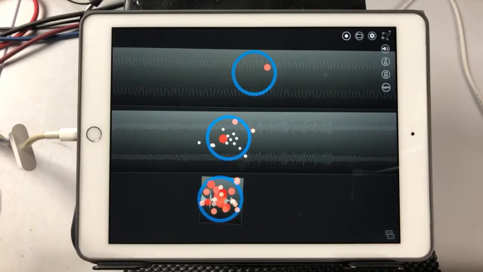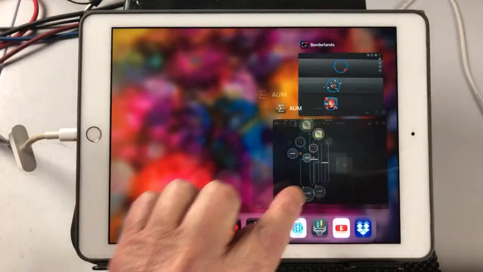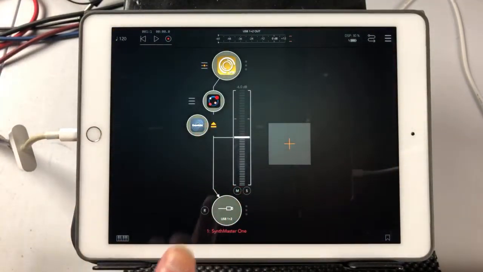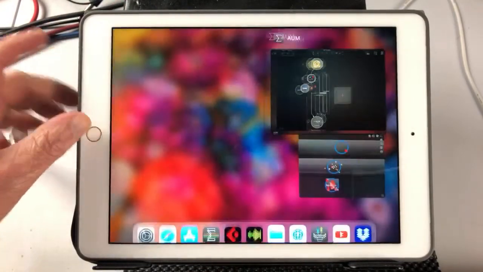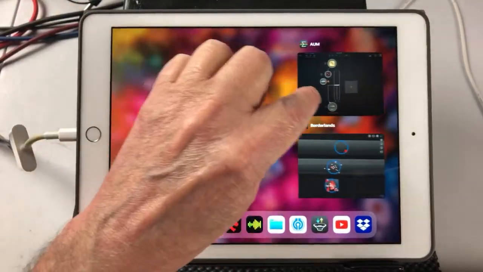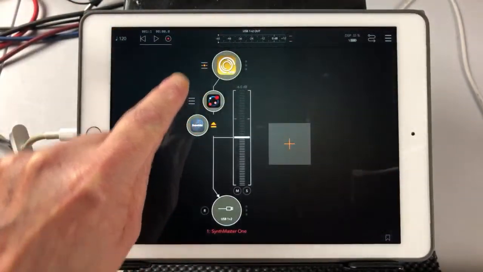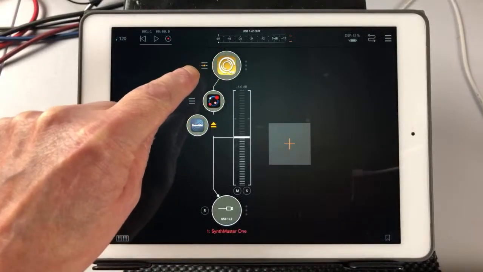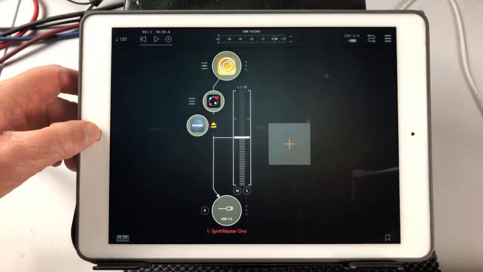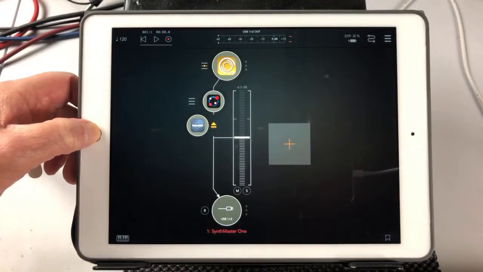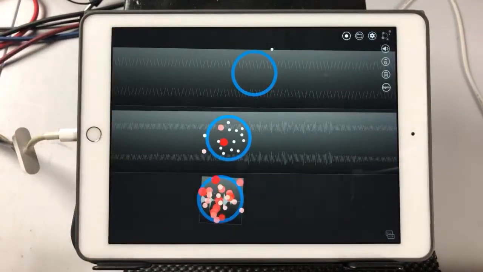At the moment, although you can't see this, it is actually in the effects slot inside AUM. And then we have an Eventide here, and we have a Synthmaster one, which we're going to use later. But you can, of course, use anything you like. But you'll see that you can run Borderlands in the main input place, or you can run it in the effects slot as an effect. Basically, it's really cool. Actually, what you can do, because you can record stuff in.